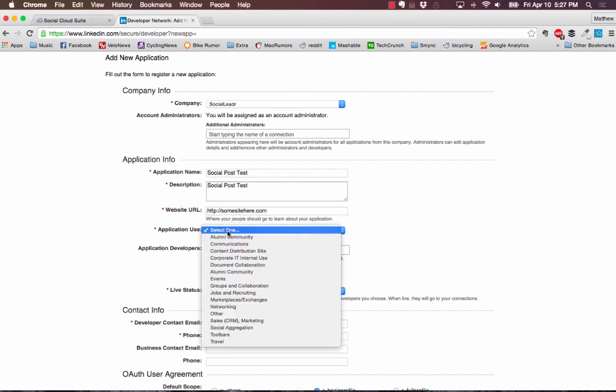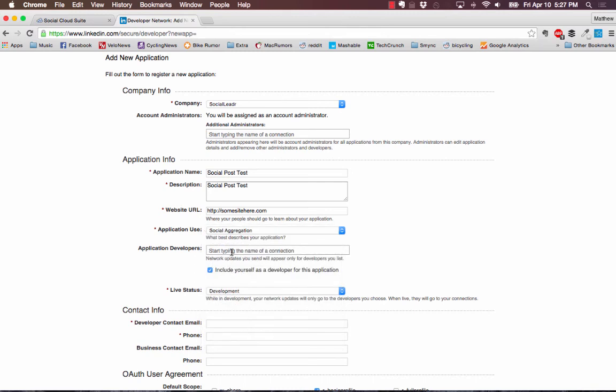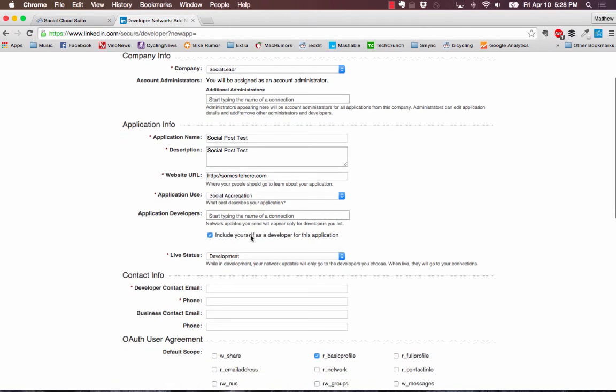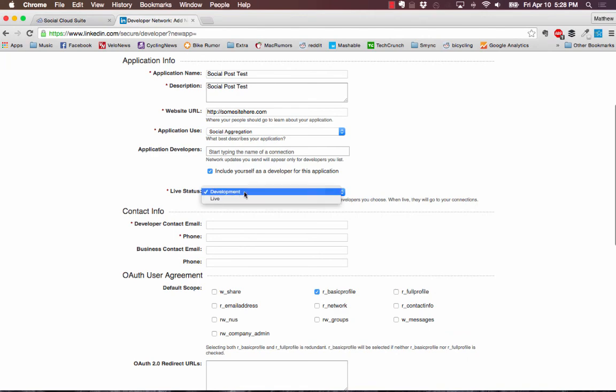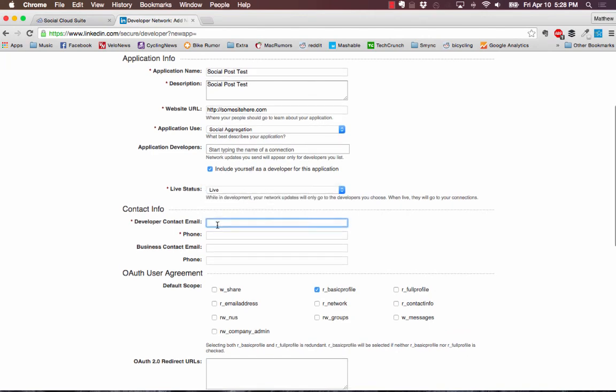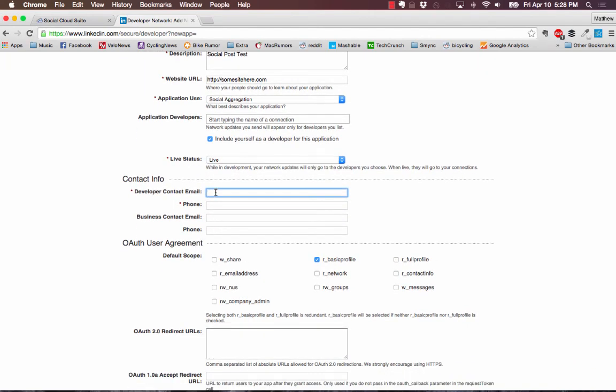Application use, social aggregation is fine. You can leave application developers empty because it's going to include you. Live status, you can switch it to live. You have to fill out your information.